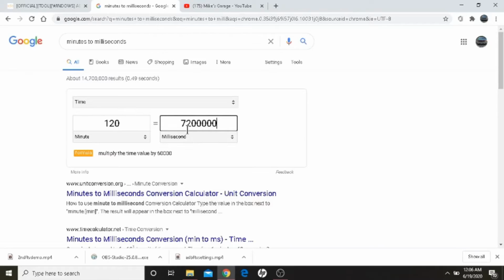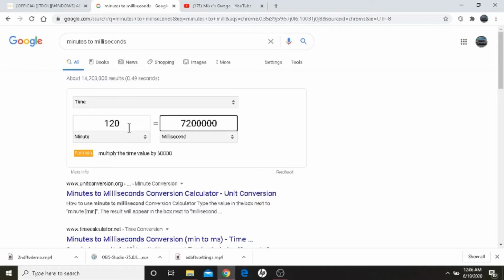You see how that basically moved the decimal point from that 7.2 to the end, and that gives you 120 minutes. That is 7,200,000 milliseconds. I hope that kind of makes sense. I ain't the best at explaining math, but if you want it to sleep at 120 minutes, 2 hours, this is going to be your milliseconds.